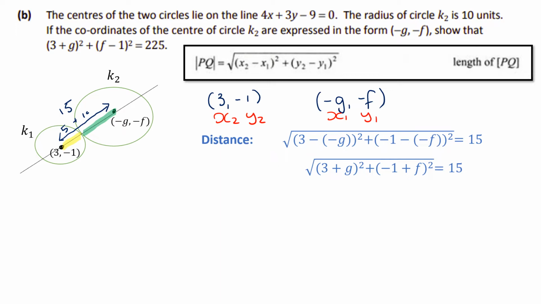To get rid of my square root, I'm going to square both sides, which gets rid of the square root on the left and equals 225 on the right, so 15 squared. Now my last step as well that I've done, just to point it out, is for this bracket here, it doesn't exactly match what the question had given me, so I flipped it. Now I haven't changed any signs, so it's exactly the same as what it was, but instead of saying minus 1 plus f, I now have a plus f minus 1. So that's exactly as we were asked.